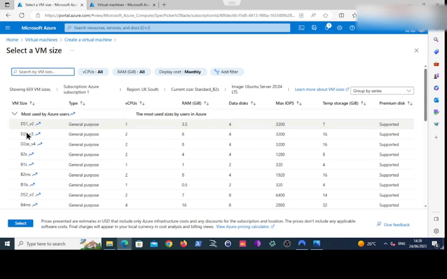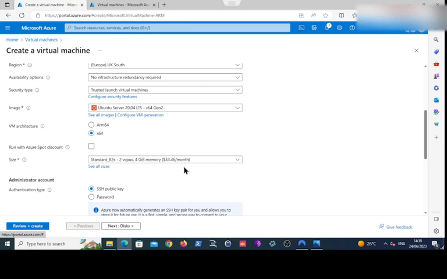Can I use BS2 with 4 GB RAM? I'll choose that. Select. It's essentially the same price, really, right?